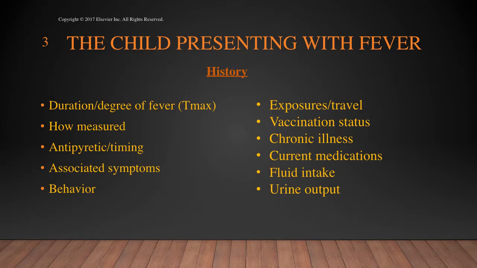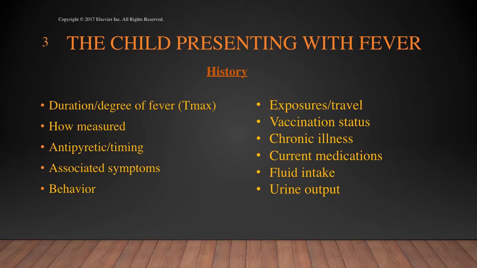You also want to ask about the child's behavior, and you want to ask specific questions, such as, what has the child been doing today? What is the child doing right now? This is if you're on the phone. Has the child played at all today? Have you seen the child smile today? Is he interacting with you or with the other parent? You want to get very specific questions from the parent who's calling you or who's telling you about the illness, so that you can get an idea of how this child has been feeling at home.